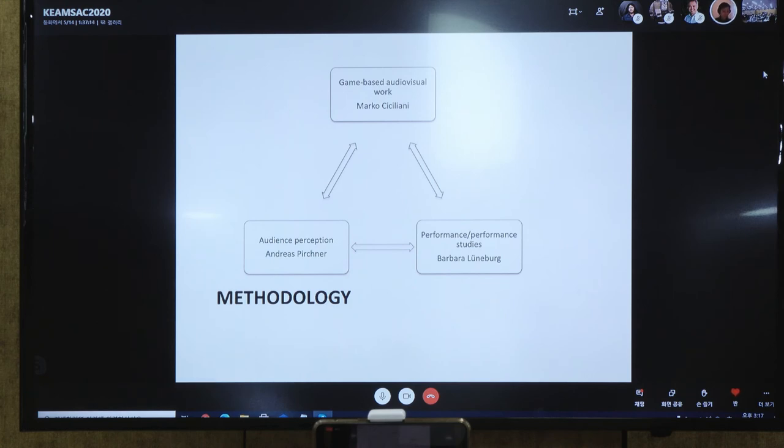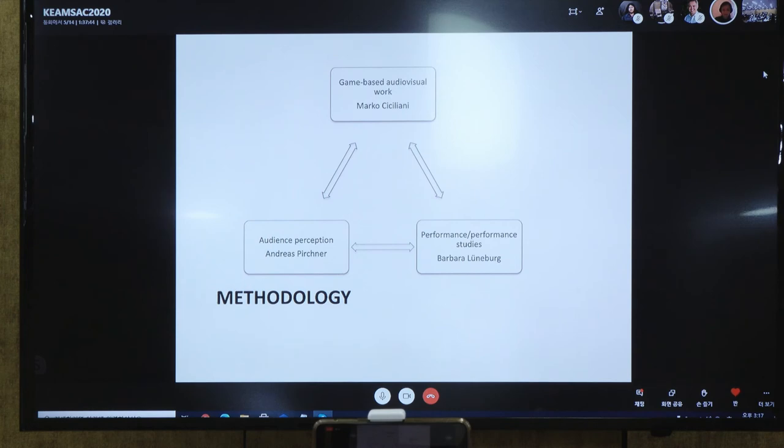Two times a year, we conducted workshops and the so-called lab concerts where we discussed and performed the commissioned pieces. And during these working periods, we gathered data via participant observation, audience questionnaires, interviews with composers, performers, and audience focus groups. And as it is a principle of artistic research, via the artistic practice itself, that is composing and, in my case, performing the works.